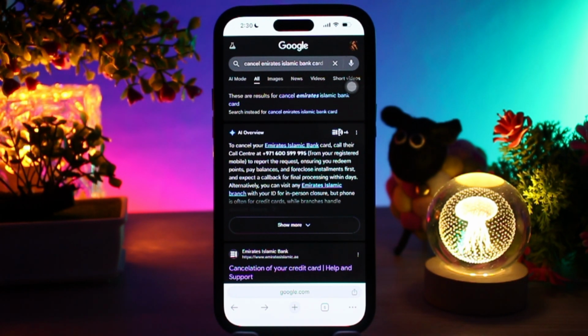If direct cancellation options are available, after your request for cancellation, a bank representative will normally contact you within a few days to confirm details and complete the process. After the cancellation request, the bank may ask you why you want to close the card and offer alternatives. Close both primary and supplementary cards and confirm once cancellation is completed.